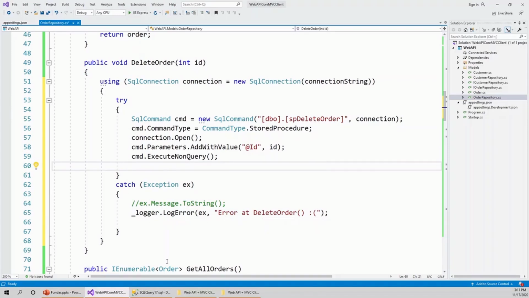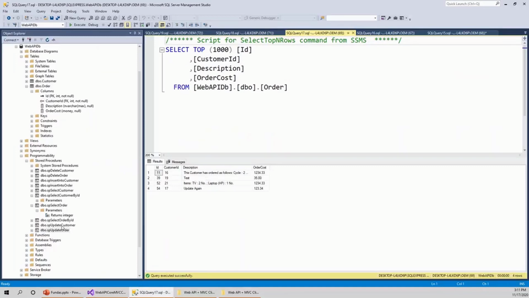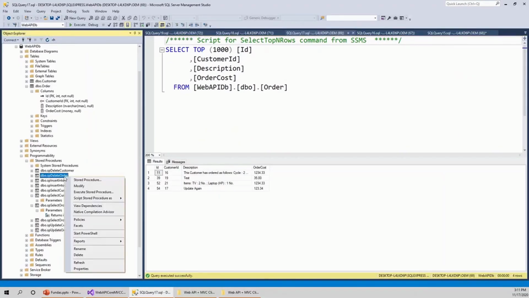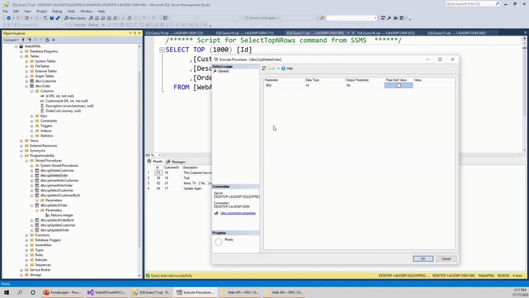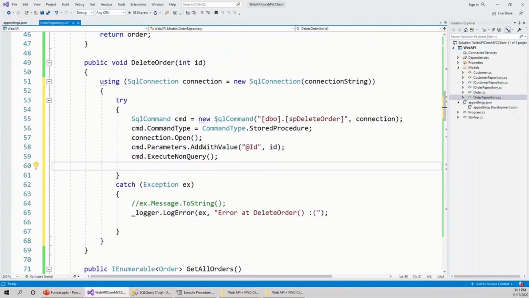And then again, let's see this sp delete order in action. Sp delete order. So sp delete order. Now execute this stored procedure. Now this is expecting an ID @ID. So this is this @ID external parameter.